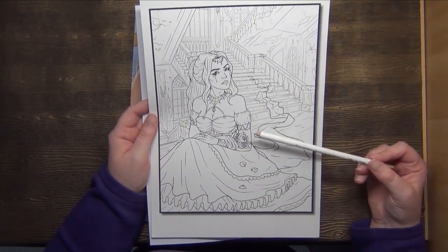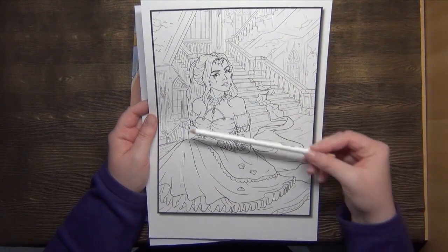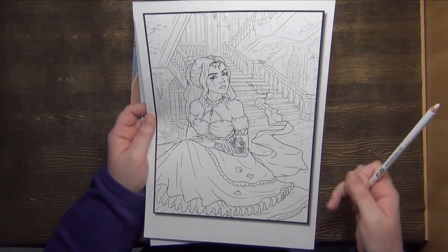But I think it will be a lot of work to achieve this effect, because I would need to do the complete page with pencil, of course, so no other mediums.